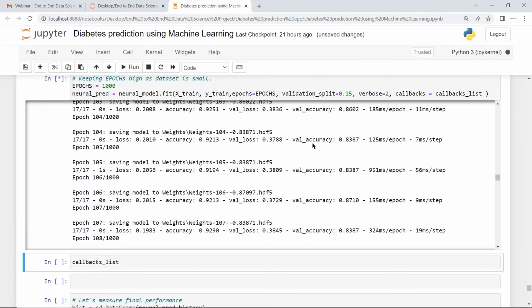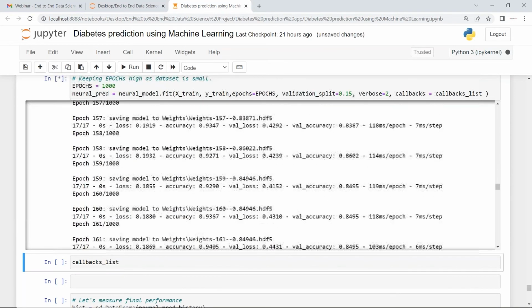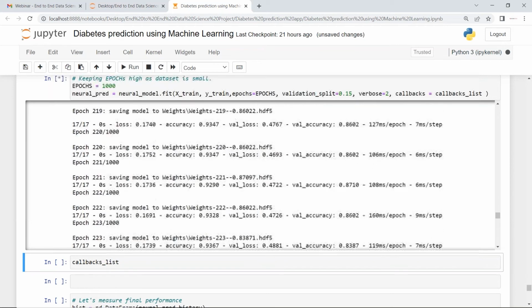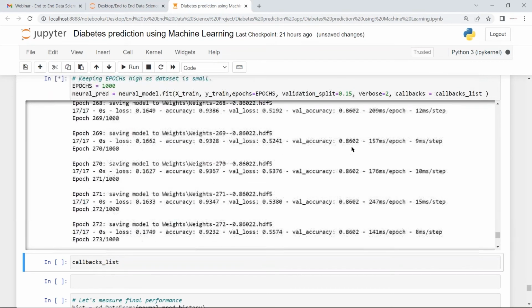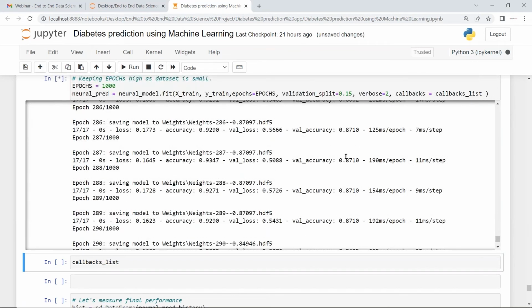And see the validation accuracy, which is the accuracy for the validation data. By comparing this to the accuracy we can say which model is good. So here we are reducing the error and finding the best model.